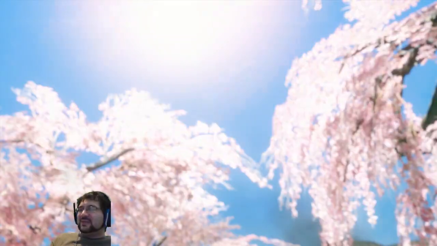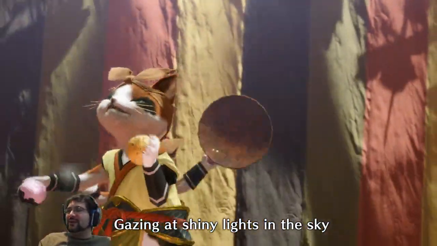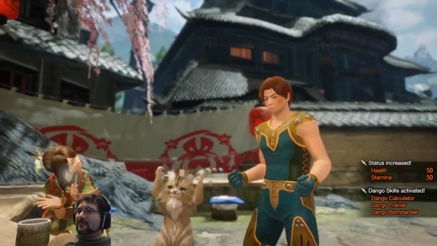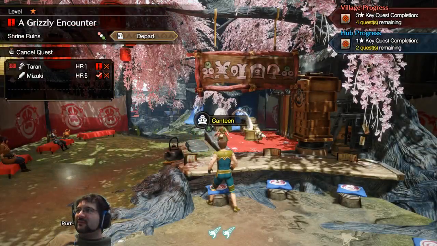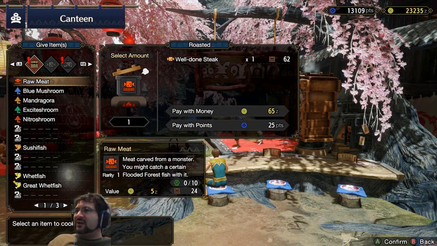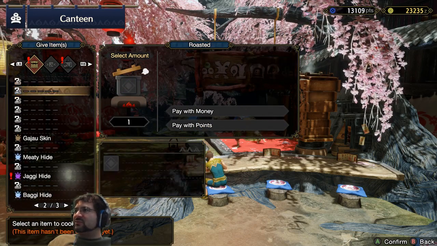I will never run out of Dango tickets. How many do you have? Like 30. Oh, damn. You get them if you order the Motley Mix. Huh. Wait, isn't that just hooking random things? Yeah, and then you go talk to her and she gives you like 5 to 10. Here, I'll show you right now. I've got a lot of blue mushrooms.